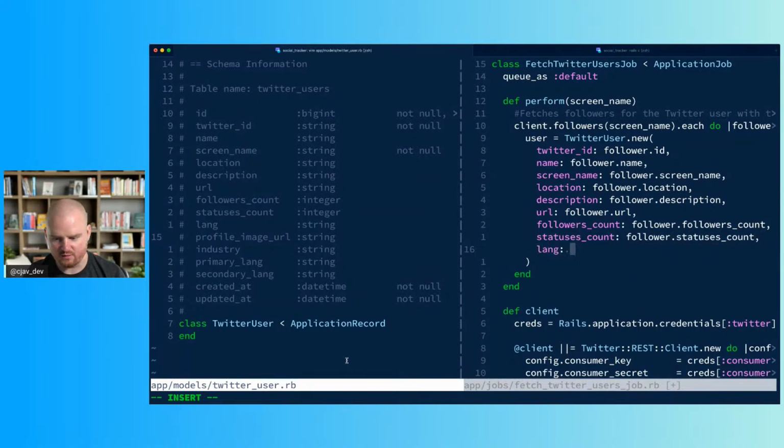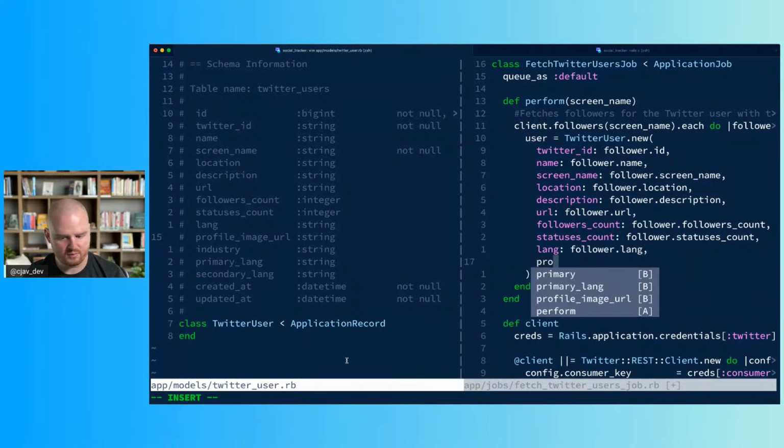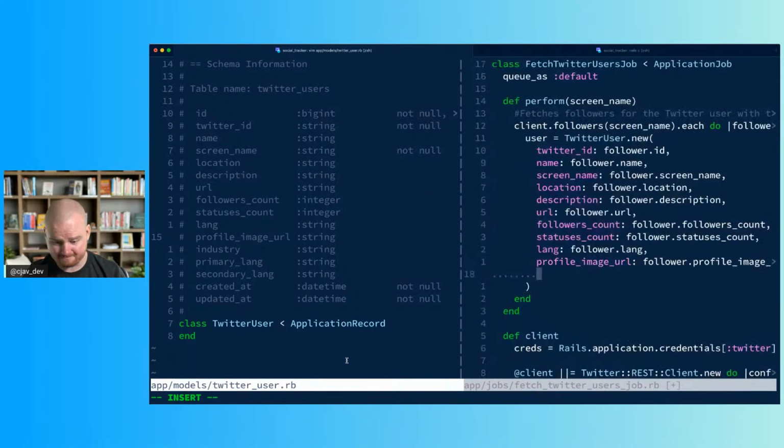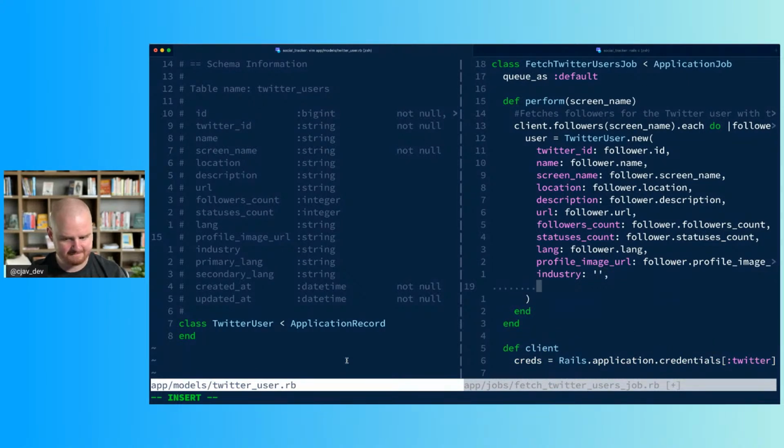Let's see, language, follower.lang, profile image URL. We've got industry, and this is going to be blank for now. Primary lang is going to be blank for now, and secondary.